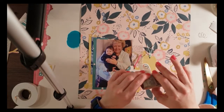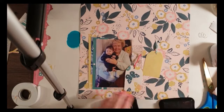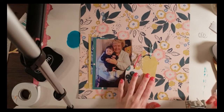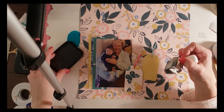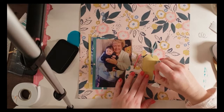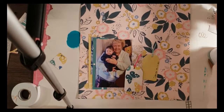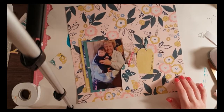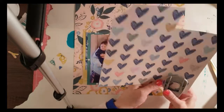I'm pulling out a Becky Higgins roll-a-date stamp and the phrase I've turned it to is 'here and now.' I decided to stamp it up the side of the green tag. At first it didn't fit across horizontally, so it looked really awkward, but stamping it up the side actually looks really cool — it's different, adds a different element visually. As you know, if you make a mistake you can always put a sticker over it, but running it up the side worked out magically.